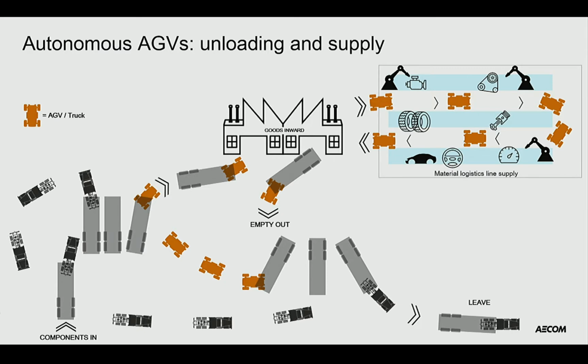One example from logistics, supply chain, of how you could use the AGV. You get the components in with a truck, with a carrier. The truck just puts down the carrier. A fully autonomous AGV picks the carrier up, brings it fully automatically into the warehouse, where it's fully automatically unloaded by AGVs, autonomous fork trucks, whatever you need. Fully automatically, the goods are brought into the factory, and other AGVs fully automatically and autonomously bring the empty carrier out, and it gets picked up by the truck. The truck could be a future autonomous truck or a normal manually driven truck. And then the truck leaves with its goods.